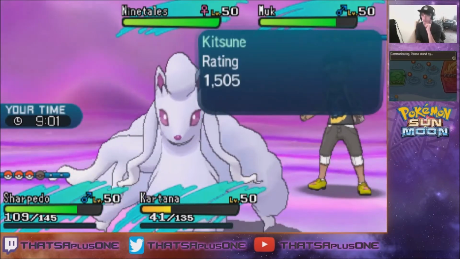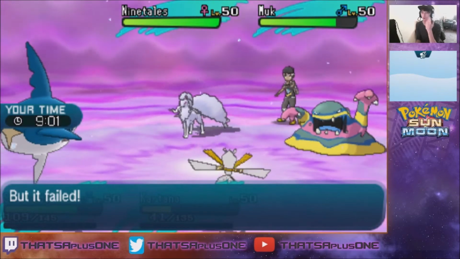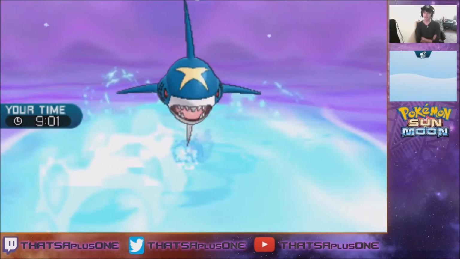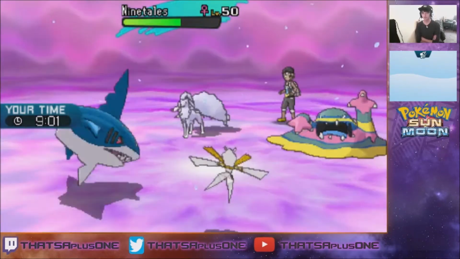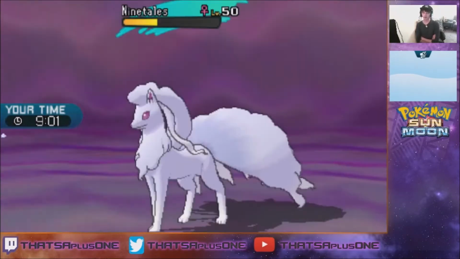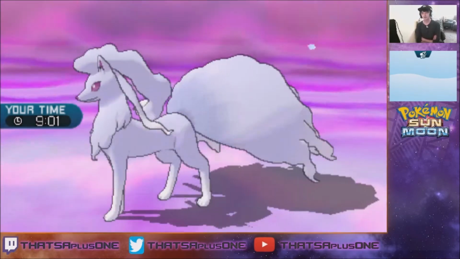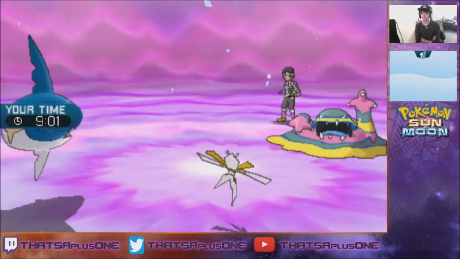So this also kind of goes into a speed tie, because Kartana and Ninetales have the same base speed, 109. So he's going for a double protect. Of course he's going to miss it there. I don't think that he's necessarily incorrect in going for that play. But if he KO'd the Kartana, he doesn't know what my last Mon is. He's probably hoping that it's Garchomp, you know? But little does he know that I'm ready.